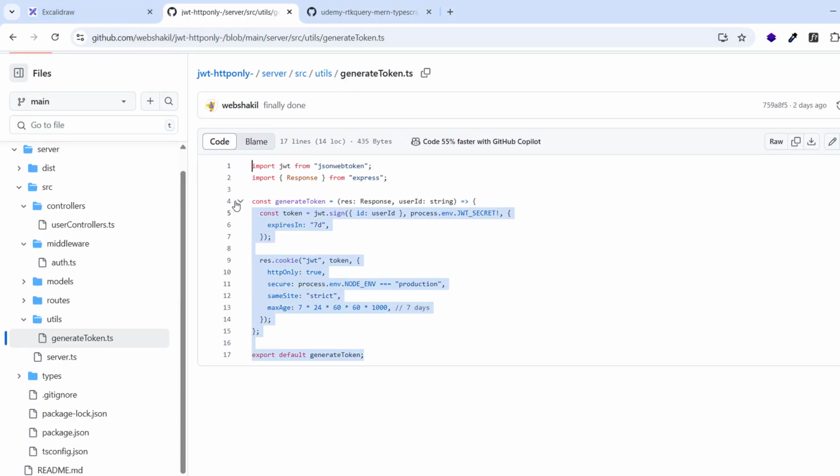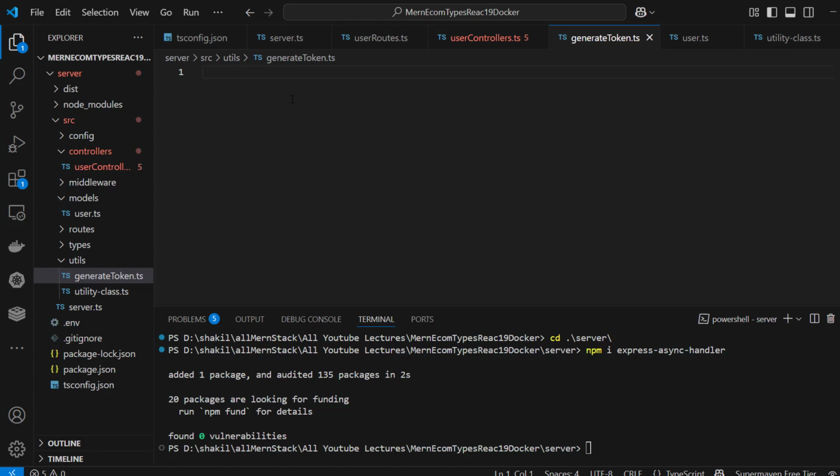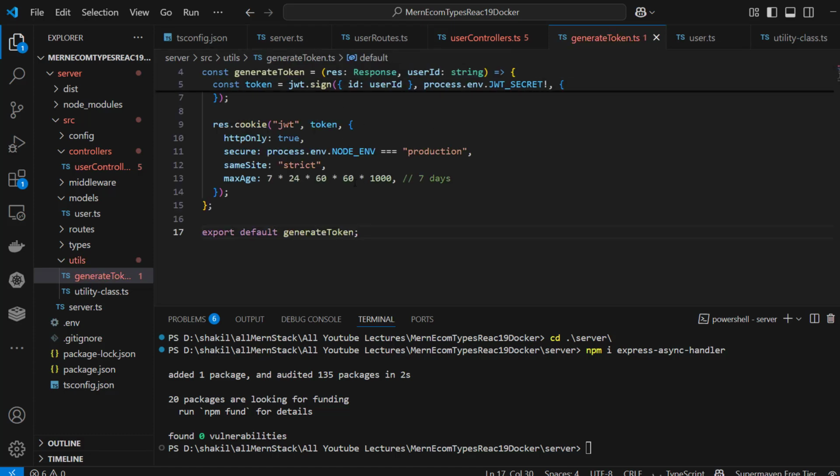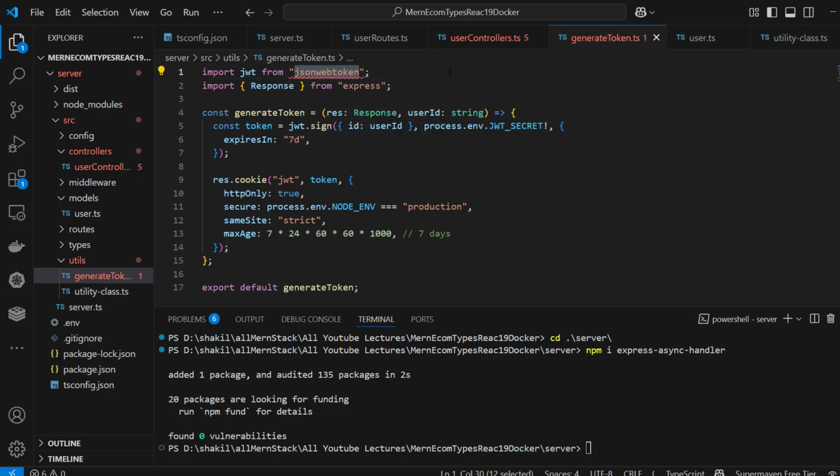You see, this is the HTTP only cookie, so you will get a lot of benefits. I'm showing you HTTP only cookie benefits afterwards, after making everything. We don't have the JSON web token, so I am bringing JSON web token, npm install JSON web token.